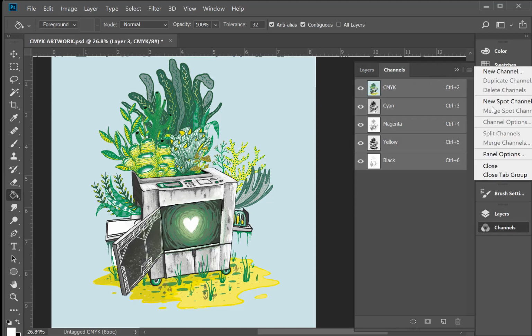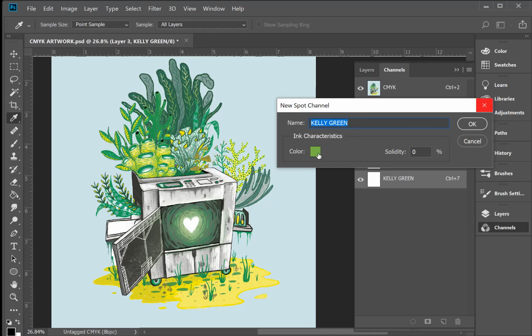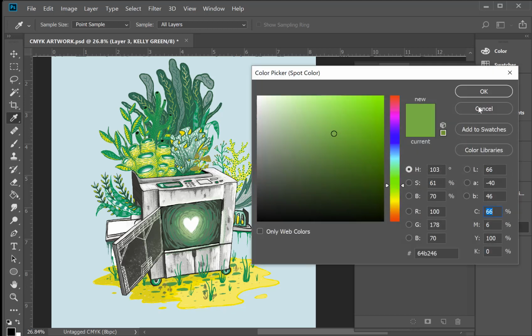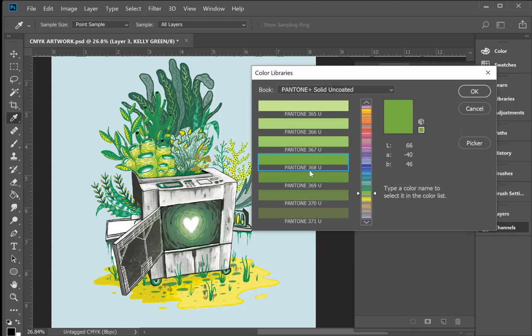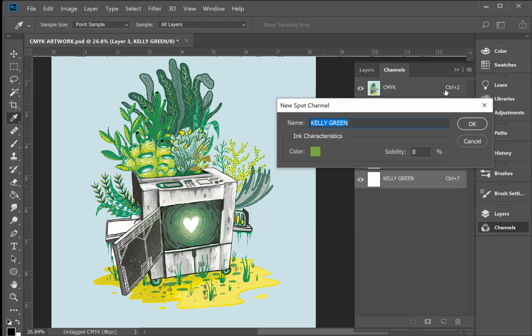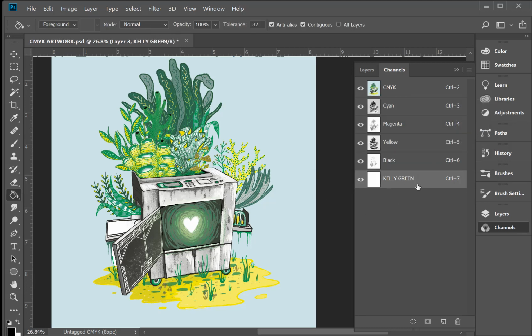If we go into the channels panel, go to new spot channel, and I'm going to call this Kelly green. And so if you go in here, you can select really any kind of color you want, but you want the closest equivalent to what the Riso ink color is actually going to be. So in this case, I'm selecting Pantone 368 to represent Kelly green in the file. And this is a really close approximation to how Kelly green is going to look printed. For a really comprehensive list of the Pantone, CMYK, and hex equivalents, you can go to stencil.wiki or you can find them on our website. So I'm going to select that, and the name is already there, Kelly green. Okay, and now I've created a spot channel for that Kelly green.